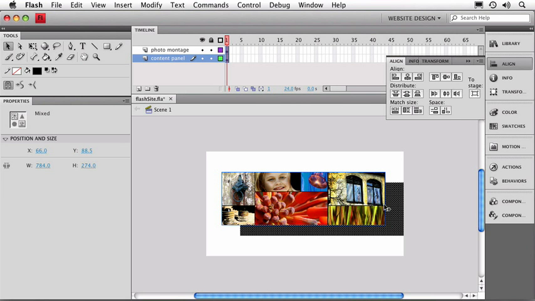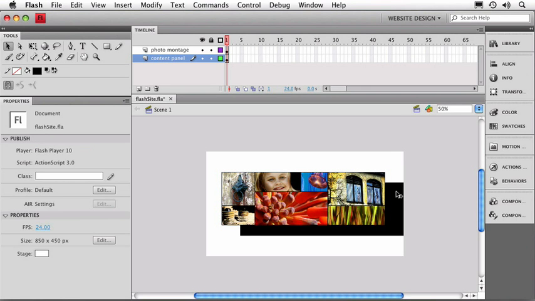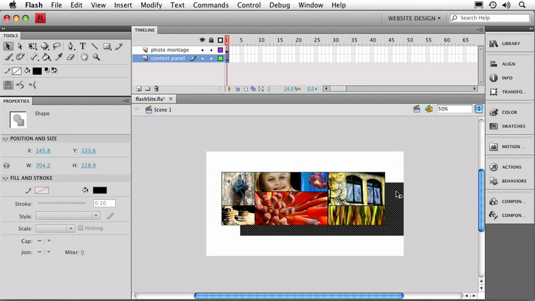Now, what I really want is I want the background panel to be just a little bit bigger than the photo. So let's try something else. I'm going to deselect both items by clicking out in an empty space on my stage, and I'm going to go back and select the Content panel. You might notice over in the position and size, we can control things like the X and Y location and the width and height of the object. I'd like to set things up so that my panel is 5 pixels wider than the photo and 10 pixels taller than the photo so that we can make sort of a frame around it.